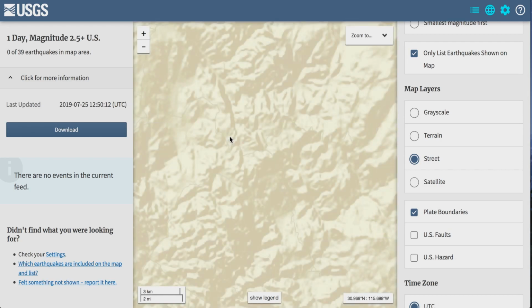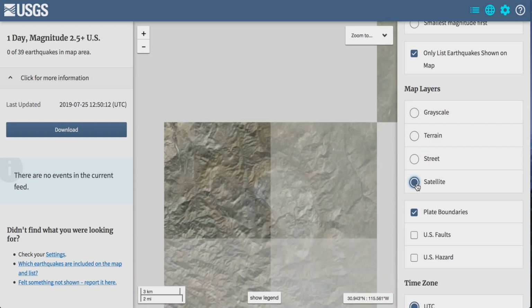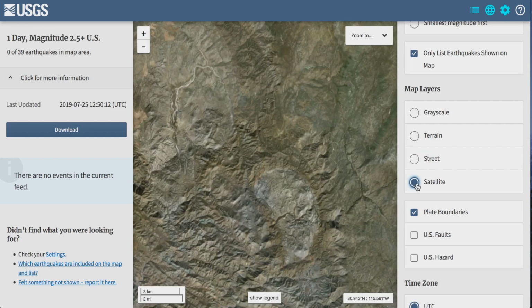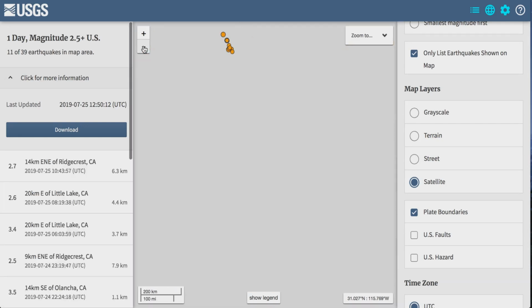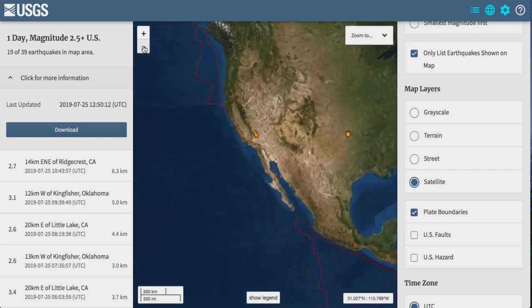So I see detail. And then let's try satellite. Satellite is pretty much a rugged terrain of the whole entire map. And for me, it kind of gets me a little confused because I don't see details as far as names of streets and names of cities. I don't see anything like that, so I leave it at that. I'd rather not use that one.